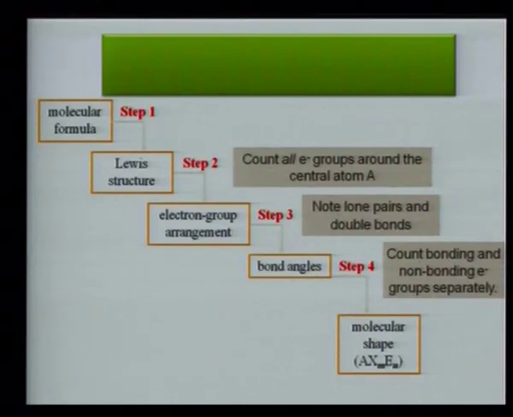Similarly, take ClF3, having 2 lone pairs and 3 bond pairs; the shape will be T-shaped. ClF3 will have a T-shape, not trigonal bipyramidal. Or you can take XeF2, where you will again find sp3d hybridization, but 3 lone pairs and 2 bond pairs, so the shape will be linear. So although all these molecules have sp3d hybridization, they differ in their structures. As I have just told you, PCl5 is a regular trigonal bipyramidal, SF4 will have a seesaw structure, ClF3 will have a T-shape, and XeF2 will have linear geometry.